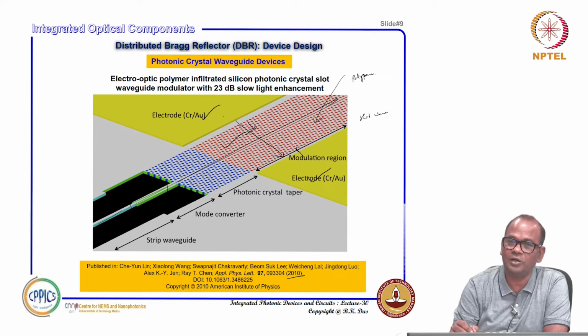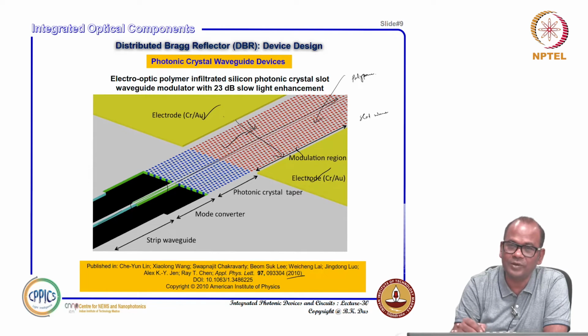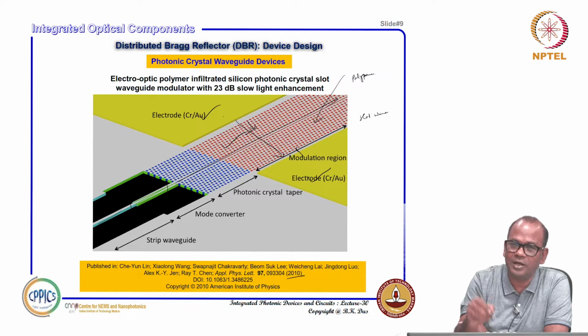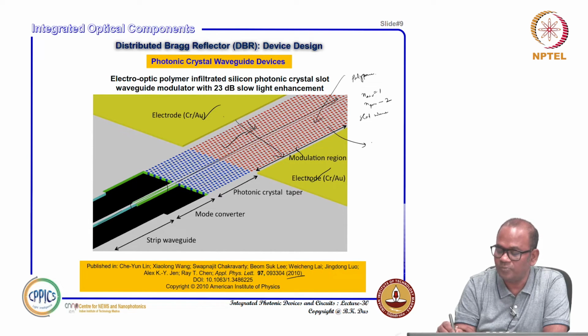You know, silicon is not a good electro-optic material, that is why different types of modulators normally people demonstrate. That is why you need to have a photonic crystal structure, and wherever you have holes, there you pour polymer, which is actually electro-optic material. Not only electro-optic material, this polymer has a lower refractive index than silicon, but higher than air. So, normally a hole will be air, which is 1, but if it is a polymer, that will be in the order of 2, and the refractive index for silicon is around 3.5.